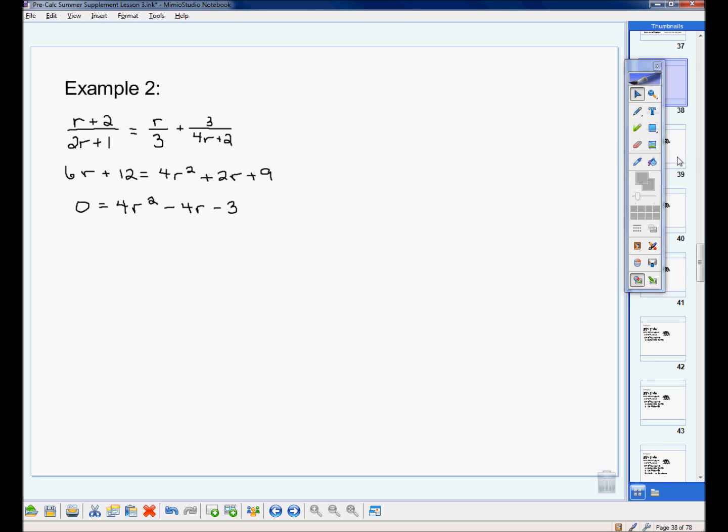Always check to see if it can be factored. So we want to do that. Remember, this is not a 1, so multiply them first before you're looking for the factors that give you the magic middle. So negative 12 and 1 is negative 11. That didn't work, but negative 6 and 2 gives you negative 4, and that one works. So we'll break it down into its two pieces. Negative 6r and positive 2r. Then factor by grouping.